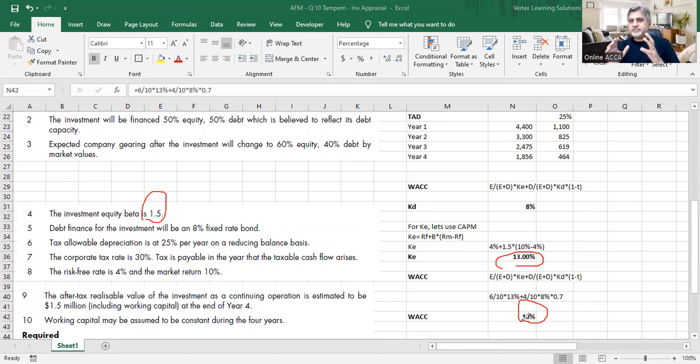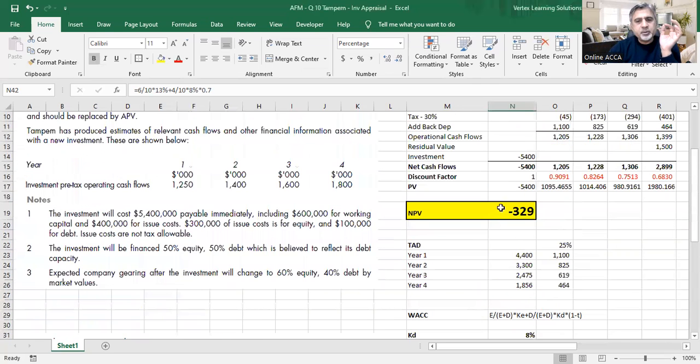So let's start thinking that these numbers are very much debatable. Is it 1.5? Shouldn't it be 1.45? What if it goes to 1.55? What is the source of taking this number? You took it from a comparative company, but that comparative company might not be very similar to you. That is the best possible estimate available in the market, but it's not exact, it's not accurate. So there are so many debatable issues here.